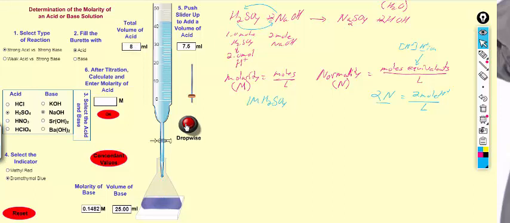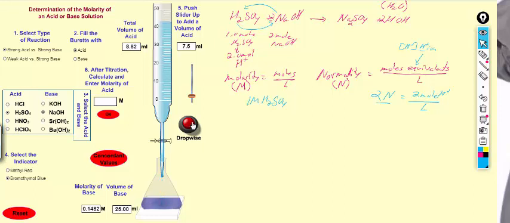Okay, I'm at 8 milliliters. It should be 8.0, but 8.02, now I add another drop. So remember, these burettes are read to 2 decimal places. This isn't the best simulation. It would be nice if they had the color change a little bit, like you'll see in those videos where they're using phenolphthalein, and when the drop hits, it turns red right away, but then the red disappears. Here we don't get that, so we're kind of driving blind a little bit here. So that's why I'm going so slow.